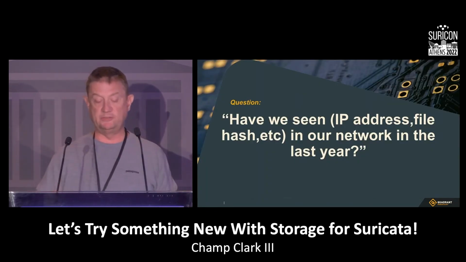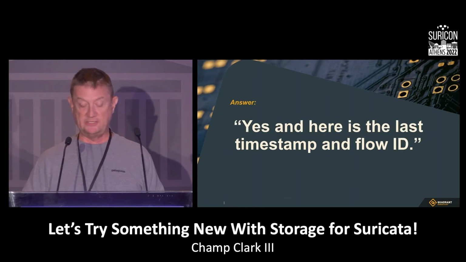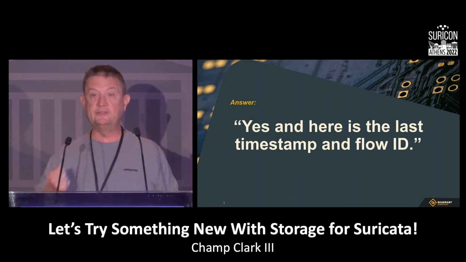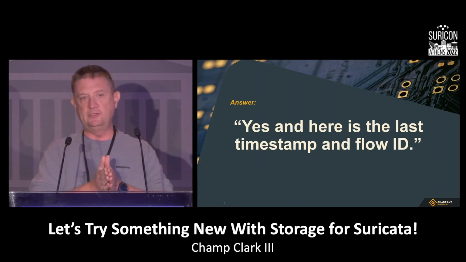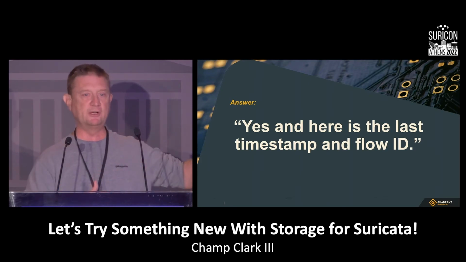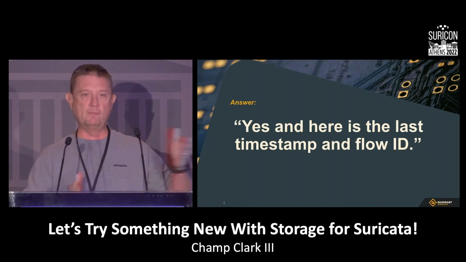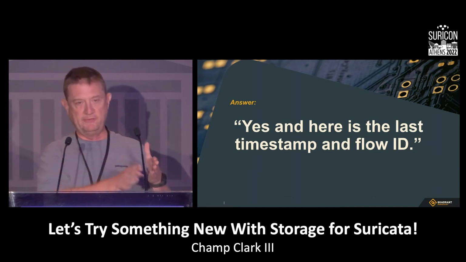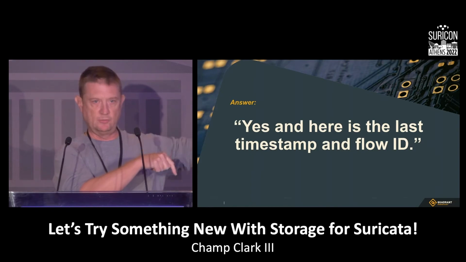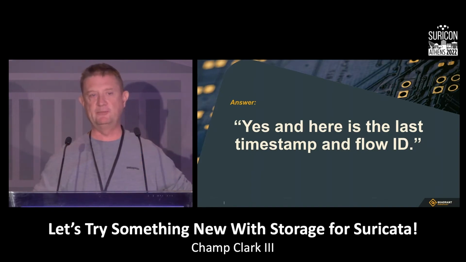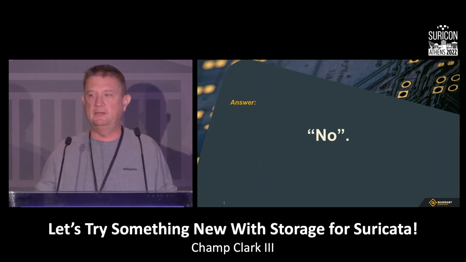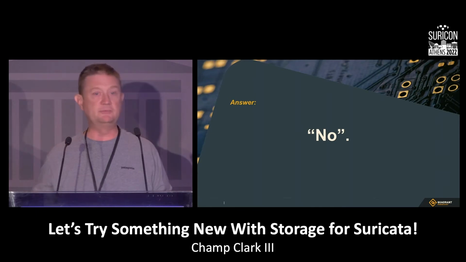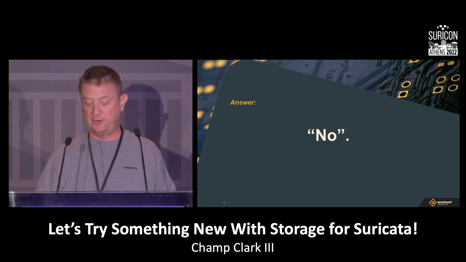So then our question becomes, have you seen this IP address in the last year? And we can say, yes, we have seen this IP address in the last year, and the last time we saw it was at this timestamp. Now, if you're using that cold storage system, you have a time to start looking at. So if it happened 4 months ago, I don't have to search through all the previous months to get to that 4 months. I go right there and then start working backward. It'll make sure search time's less. Or if we say, no, we didn't see that IP, I don't have to grep anything. I don't have to go into Elasticsearch, I don't have to look at anything, because I already know the answer is no based off of a very small data set.